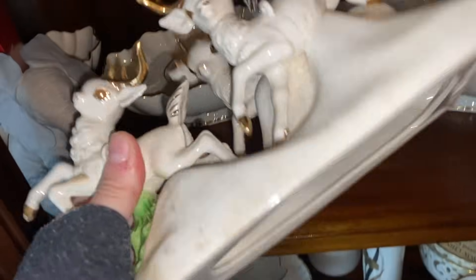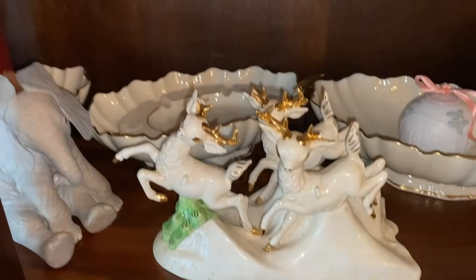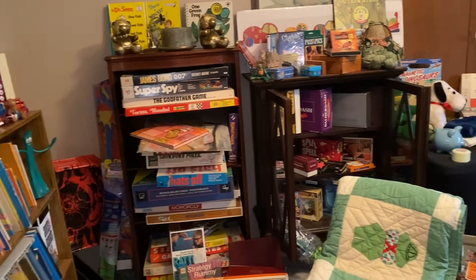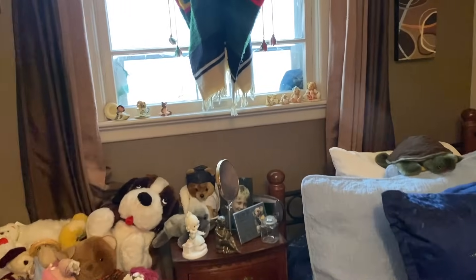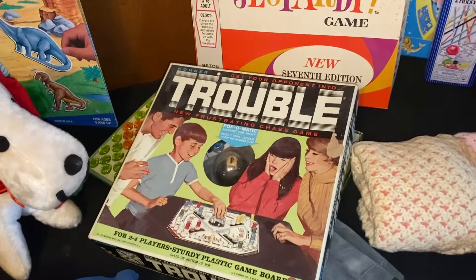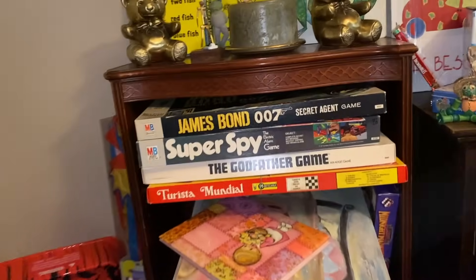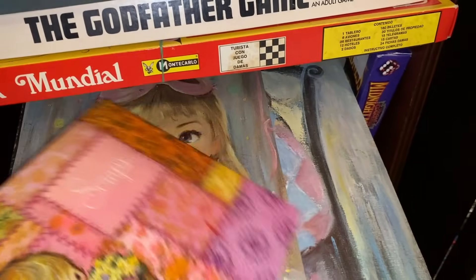Then I saw these reindeer — I had actually spotted them in the estate sale listing and was really curious. It looks to be an Atlantic Mold, so a hobbyist piece, but it was missing like a Santa and sleigh, so I think if that other part had been there it would have been worth picking up. I came across a room that looked like a children's room with stuff from all different decades — from the 2000s all the way back to the '50s and '60s. That Trouble game is definitely older, and there was a whole stack of games — really cool to see.